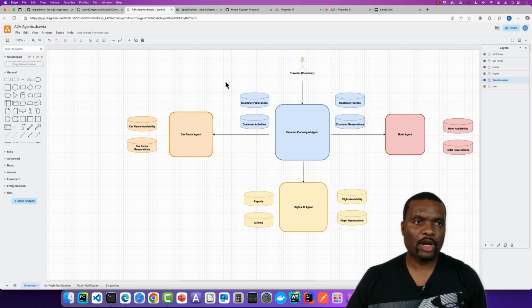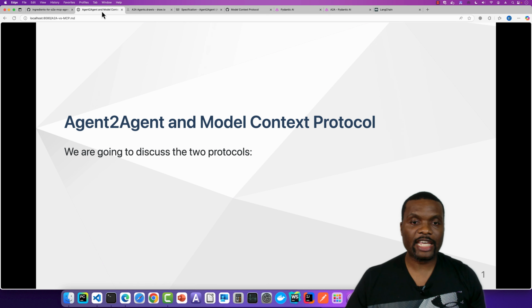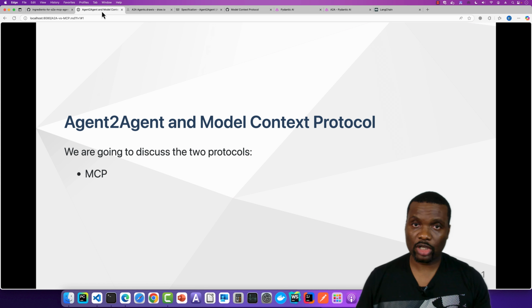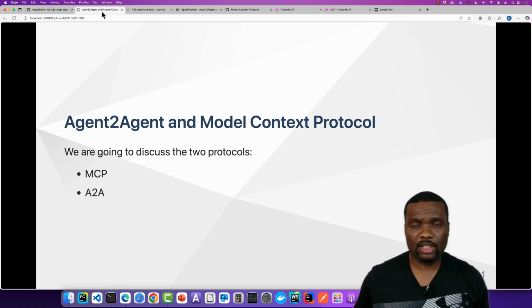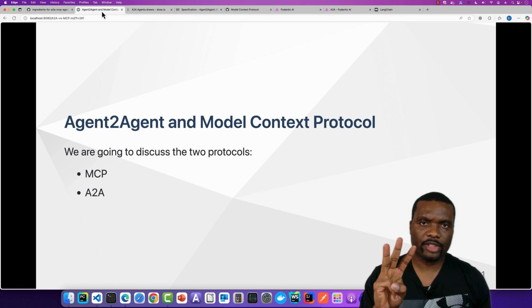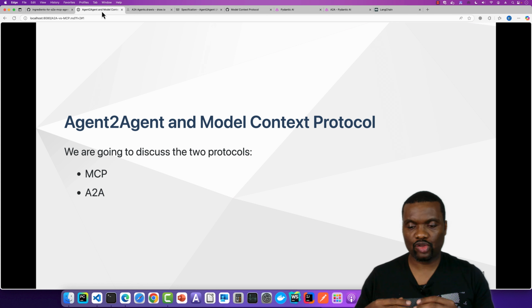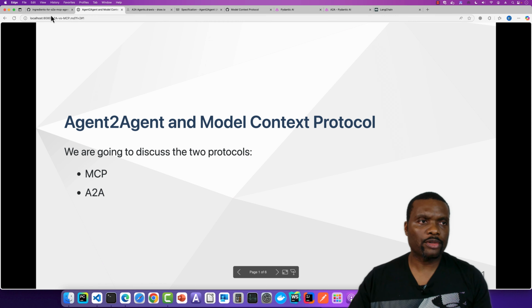The next thing I want to do now is to walk you through the different ingredients that we need for this model context protocol and for the agent-to-agent protocol. So the ingredients fall into 3 major categories. The first category is what databases do you need to make this happen? The second category is what infrastructure do you need to make this happen? The third category is what services do you need to enable these capabilities and these skills to happen? So that's what we're going to be walking through in this video.